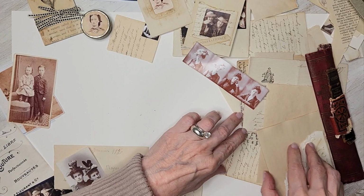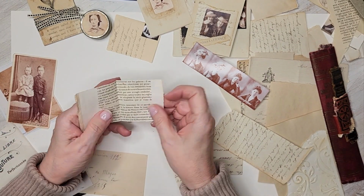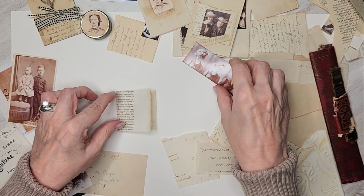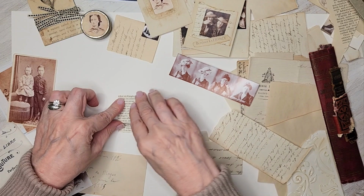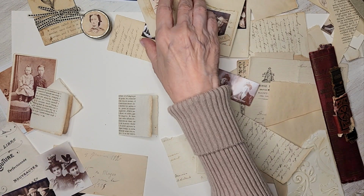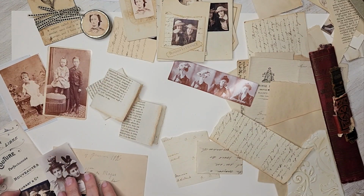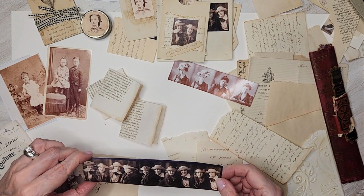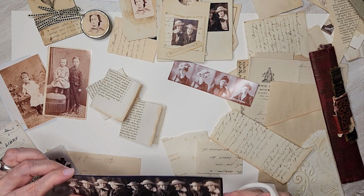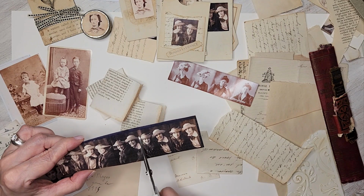I love these. And then, of course, you can make a little mini journal. You can add that. That's easy. And so we'll do that. Here they are. Here's the ladies. We'll do this one.